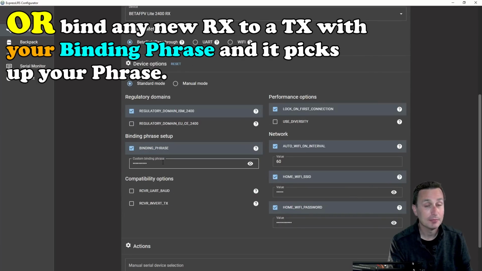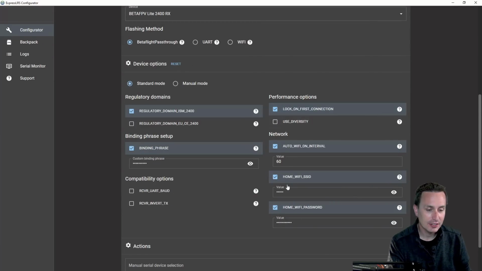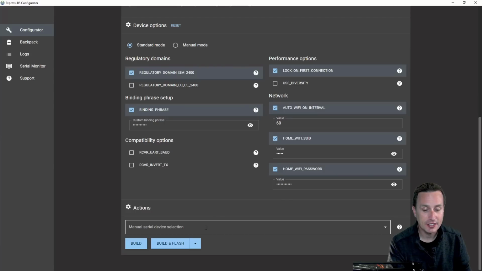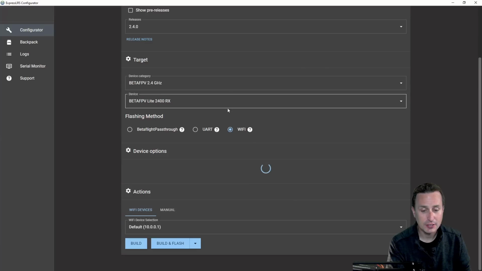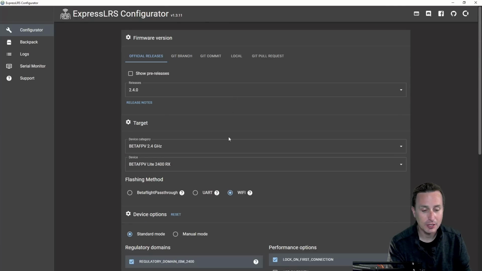And then you can do that. Obviously other options you can fill out here as well. You can see after it's not bound for a long time, or if it's not connected to the radio, after it's powered for a while, it will go ahead and go on to Wi-Fi. And then once it's on that Wi-Fi network, down here under options, instead of having to plug your computer into your quad, you can just pick Wi-Fi firmware updates here.